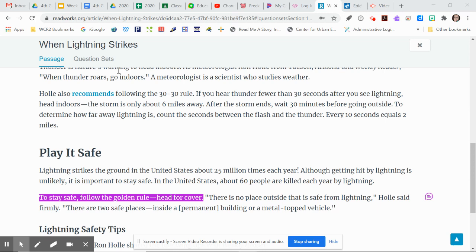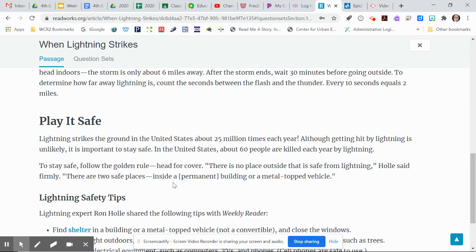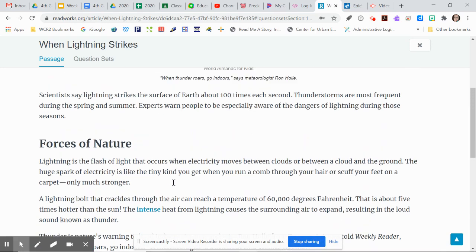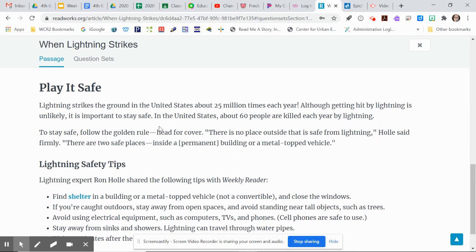So like I said before, and I left off, this first question was specifically about the golden rule of lightning. Those are some very specific words. So whenever I was going into the passage, I was looking for that type of text. And that's where the golden rule text came up. So when I go here, the golden rule came up right here.